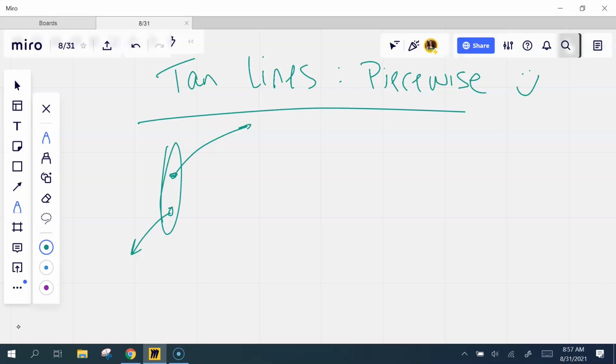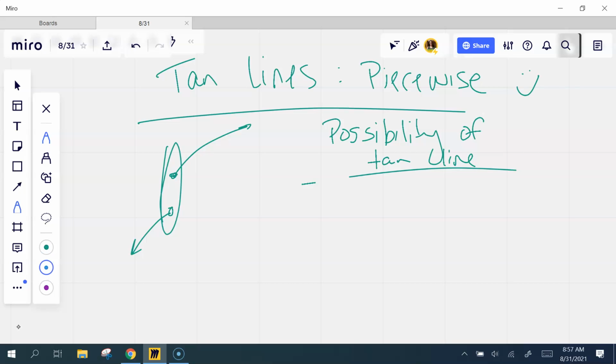Yeah, that would represent the whole function, because it's discontinuous. That's exactly right. So you hit the nail on the head with part of it. For the possibility of a tangent, and I'm not going to say that this allows, every time you have these scenarios, possibility of tangent, it doesn't mean that there is necessarily a tan line. It means I have the possibility. It means if one of these does not exist, I can automatically say it does not have a tangent at that point. And so the first thing, that's exactly what y'all just said, is I need it to be continuous.